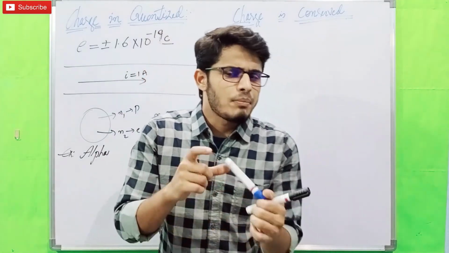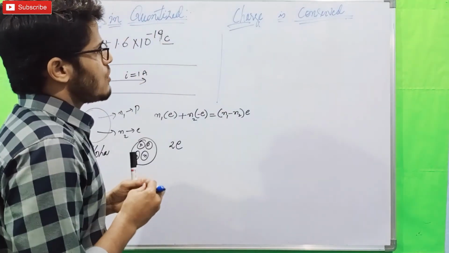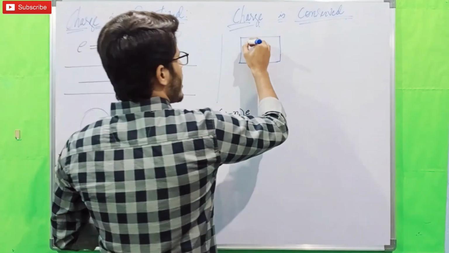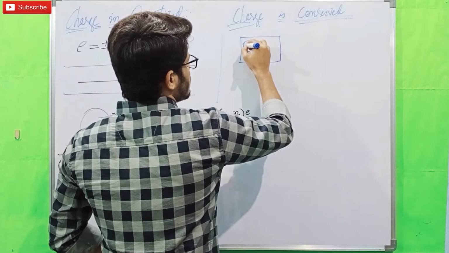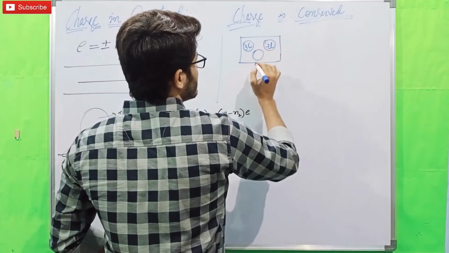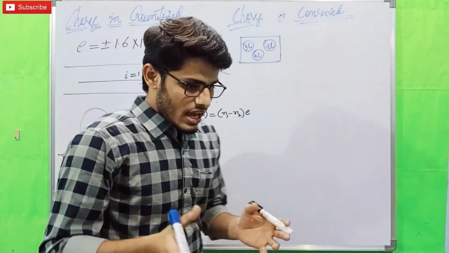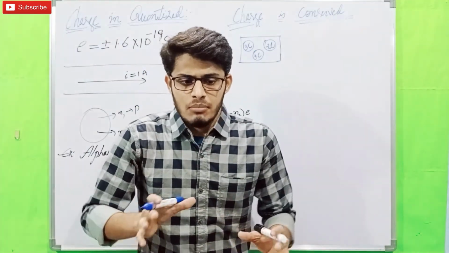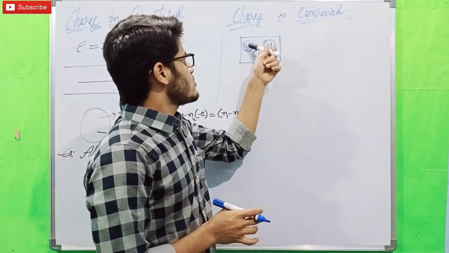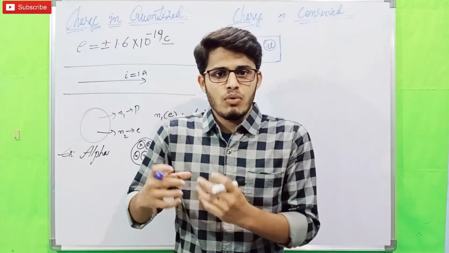Now let's do a problem based on conservation of charge. You'll get the feeling for conservation of charge. So the question is, I have an isolated system. In the system I have three particles. One is having 3 coulomb, the other is having -2 coulomb, and the third body is having 4 coulomb charge. Now what I'm doing is, I'm shaking this system a little bit. Because of the shaking, the bodies inside the isolated system will collide with each other, and there will be some transfer of charges from one body to the other.